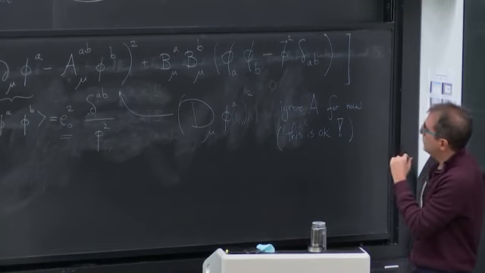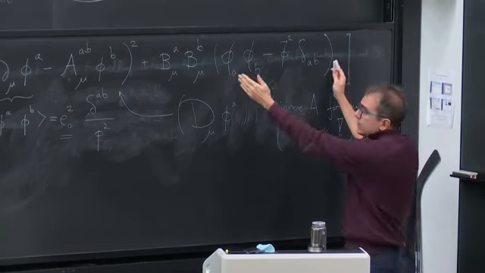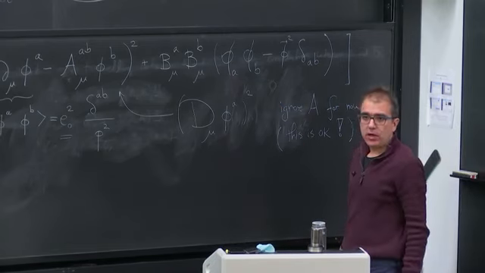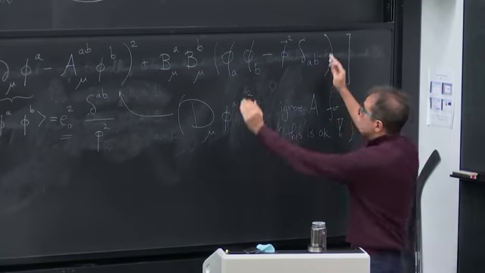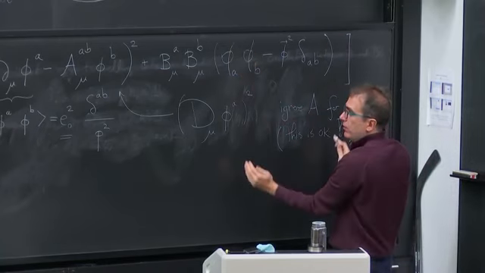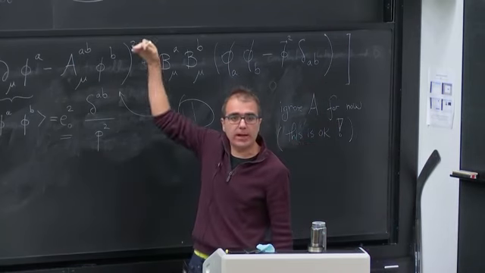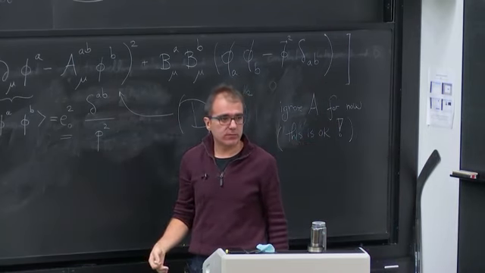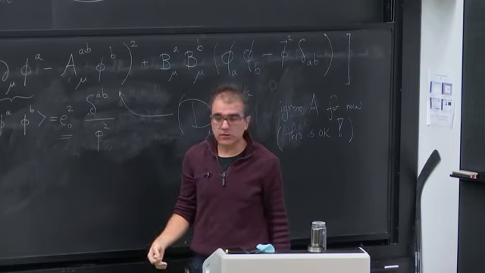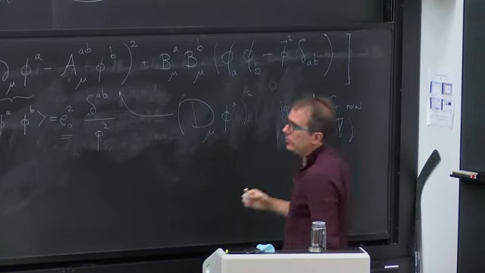Now let's focus on analyzing this term. How do we analyze this term? This is a small term in the action. I bring it down, I compute the expectation value using the propagator, and then I put it back up. You agree? So now we analyze the b squared term.